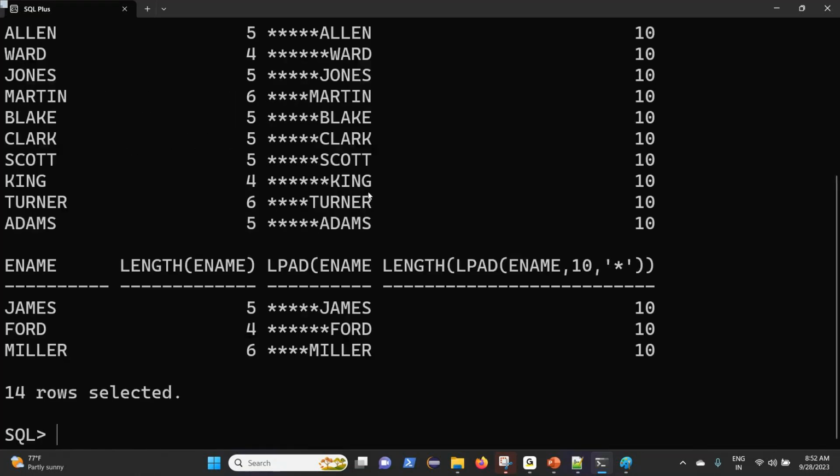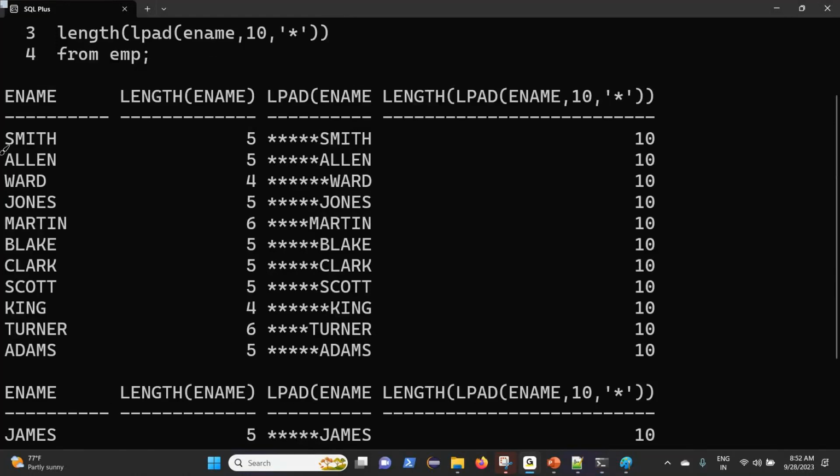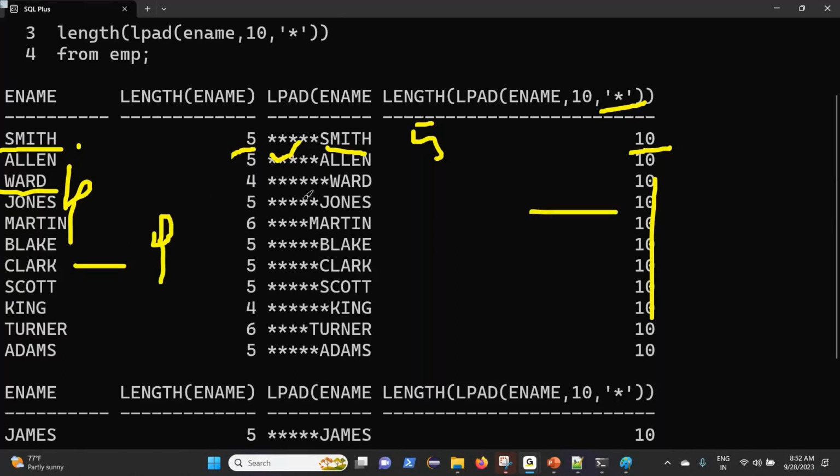Now guys, you can see here what is happening. First, Smith is 5. Now the output is 10. Every employee is 10. Smith is 5 characters, so the remaining 5 characters are added with the star symbol, on the left side. Allen, so 4 characters only. Remaining 6 characters are pending, so those 6 characters are added with the star symbol, giving 10.